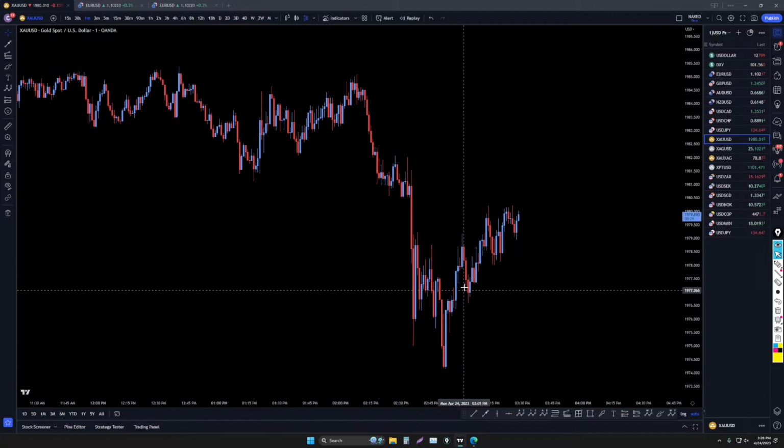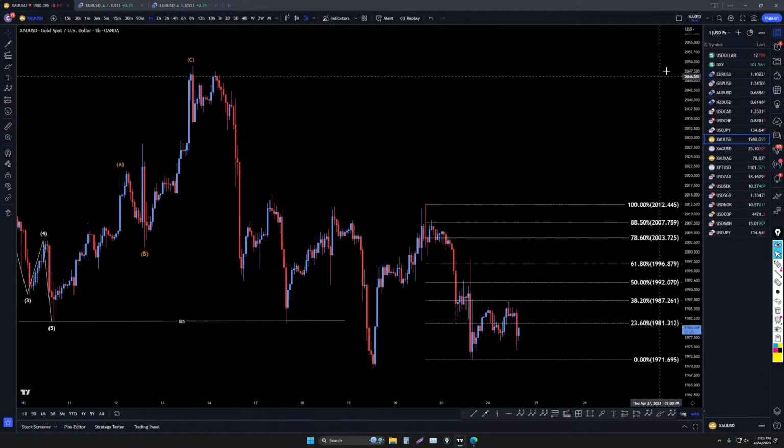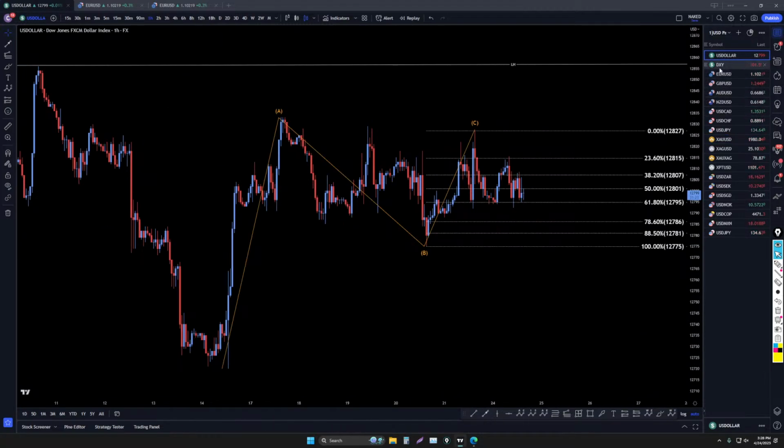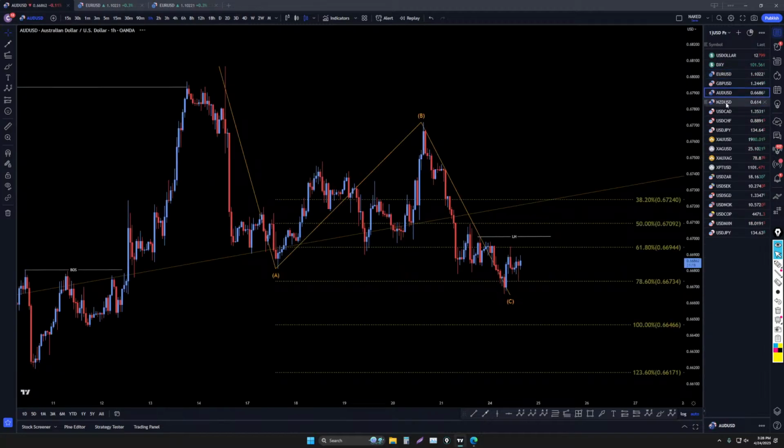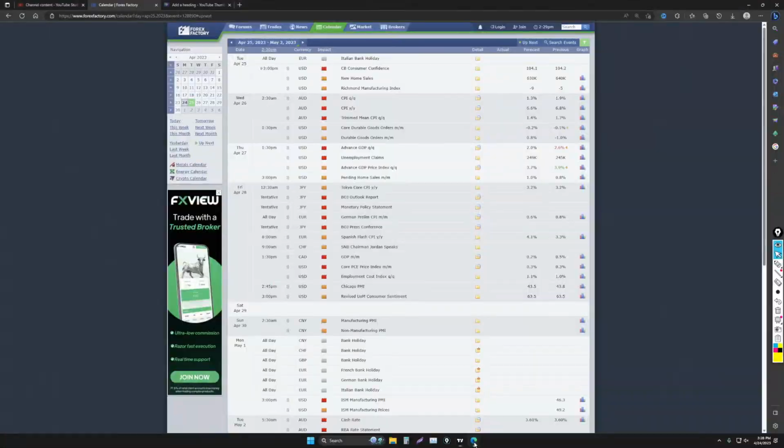Yeah, there might have been a few longs if you were scalping on the short time frames today. It is starting to turn up a little, but the dollar's not really convincing. None of these pairs are really convincing that they're turning. And we really don't have any good dollar news today.